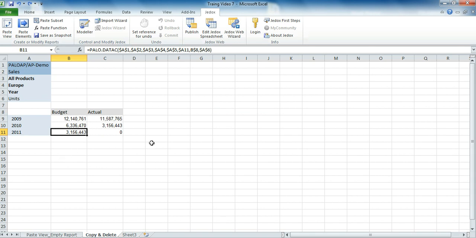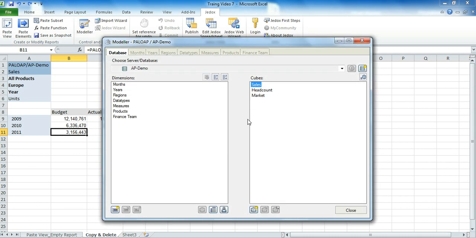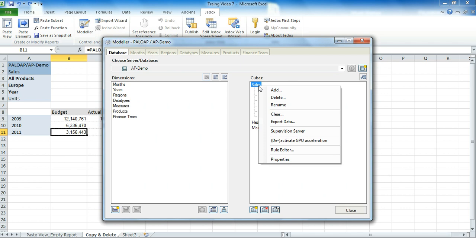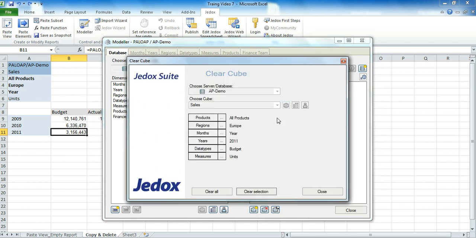So you can just clear the data first. We can go to the modeler, and then we select the sales cube. If you right click the selected sales cube, you can click clear. Yep, I see.